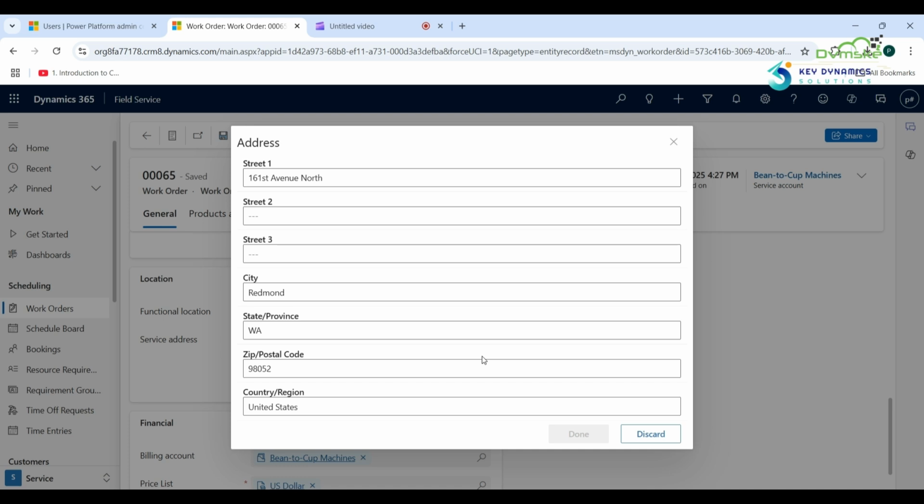This feature depends on the technician having access to and the ability to create a work order, and for the organizations that enable that through the security role assigned to the technician, this will make it easy for them. So in this video we covered how to create a follow-up work order from the Field Service mobile app.